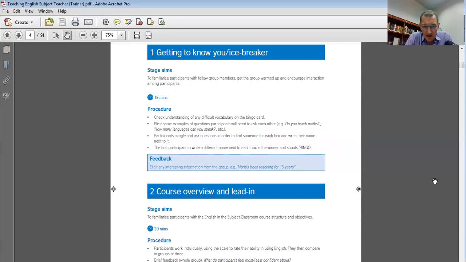So those are the detailed instructions for the icebreaker in this first session, and they really are very detailed. If you read through it and visualize what it will be like in the training room when you're facing the participants, and how you're going to explain the activity, then it should be fairly straightforward. And perhaps you could think about showing the participants with you and one of the participants, so that they can see how this will work.